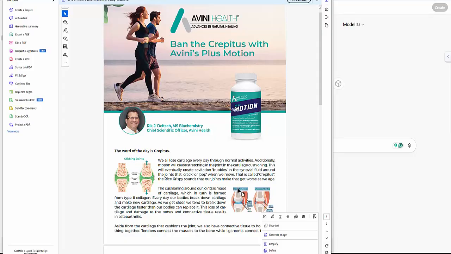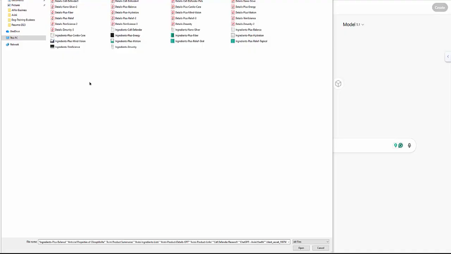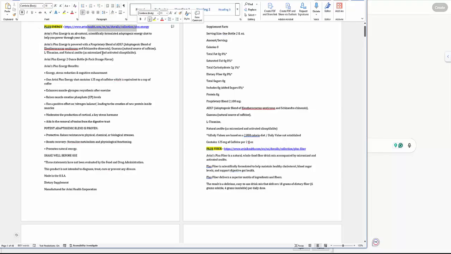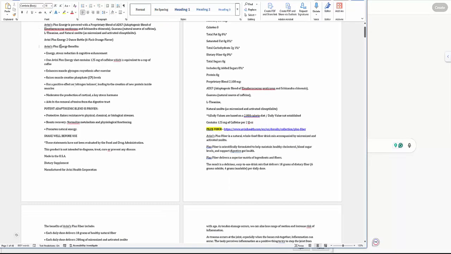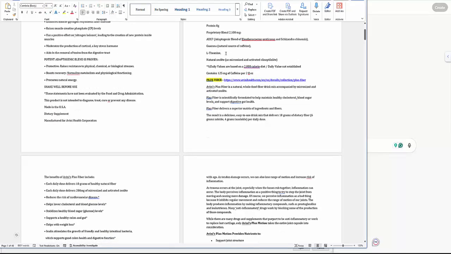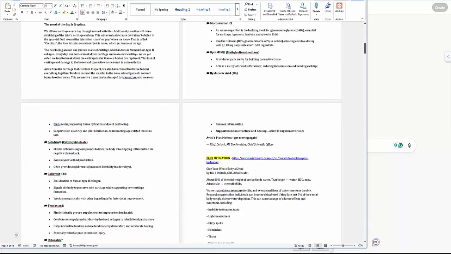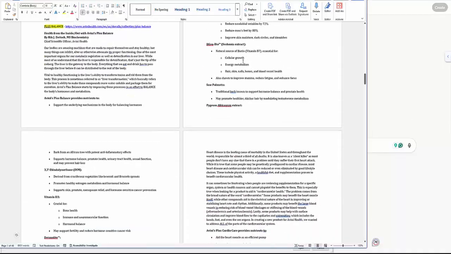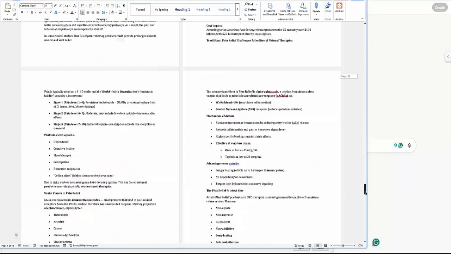So by telling ChatGPT to manually transcribe each of these brochures, and there's a bunch of them for each product, then I knew all the information was getting captured. Once it was transcribed, I took the transcriptions and put it all into a single Word document. And here's all the different products. Here's a link to the product on their shop. Here's the ingredients, intentions, what's behind it, all that kind of thing. And so these are the transcriptions of all the official brochures. Lots of documents, all combined into a single Word document.